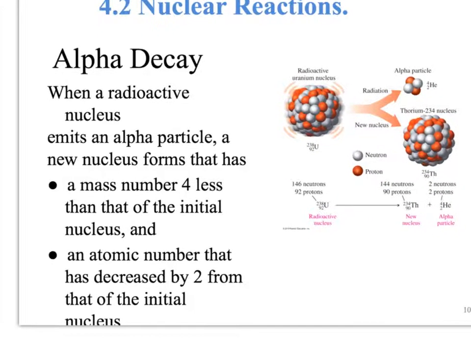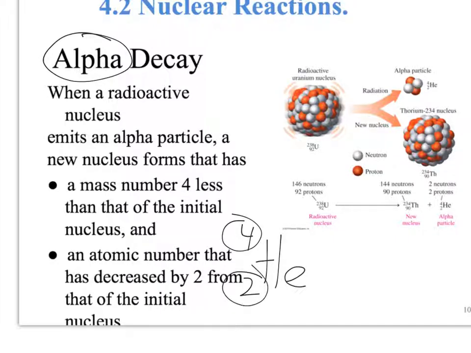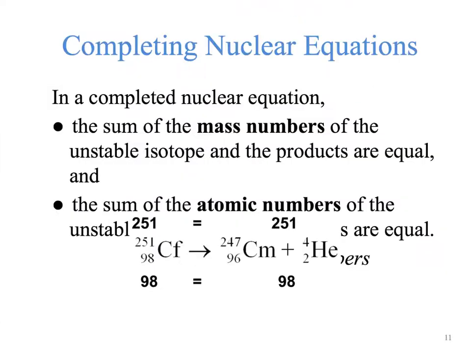Nuclear reactions. So the reactions that we're going to learn are decays. We could have alpha decay, which means that an atom lost an alpha particle. We will also discuss beta decays and so on. So when we have an atom that is very unstable, it will lose an alpha particle, and as we know, an alpha particle is denoted like this. It has a mass of 4 and it has 2 protons.